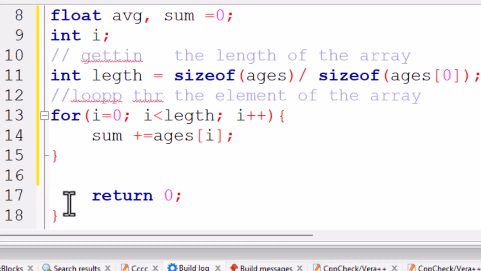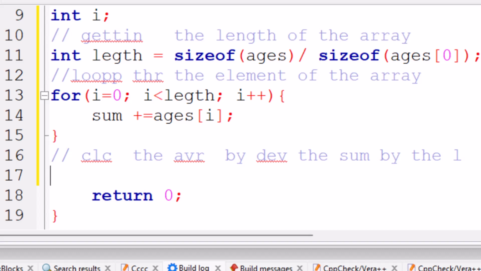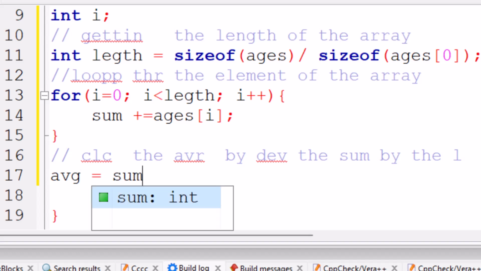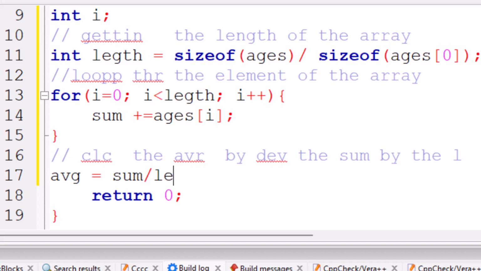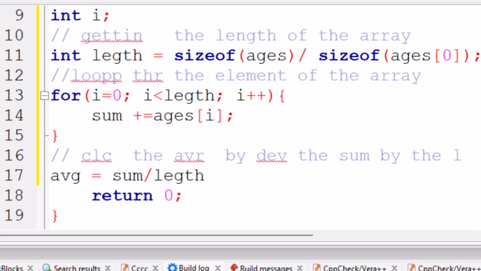So here we are calculating the average by dividing the sum by the length. We will have our average here, which will be the sum divided by length, right?